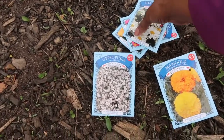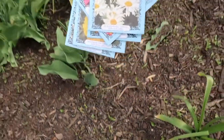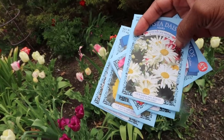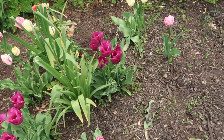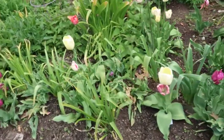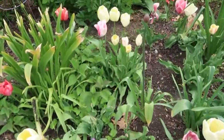So I'm going to find different locations here in this bed to put these seeds and kind of mark them so that I'll be able to just know where exactly I planted them. Because that's the other issue, is that you could seed things down, but then I end up forgetting where I've seeded them, and I end up digging them back up again.